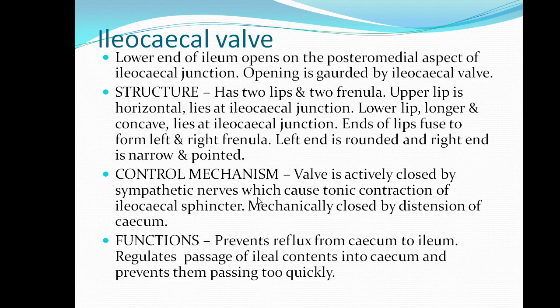The control of the ileocecal valve. The valve is actively closed by sympathetic nerves which cause tonic contraction of ileocecal sphincter. Mechanical closure of the ileocecal valve is done by distension of the caecum. The function of the ileocecal valve is to prevent reflux from the caecum to ileum. It regulates passage of the ileal contents into caecum and prevents them from passing too quickly.